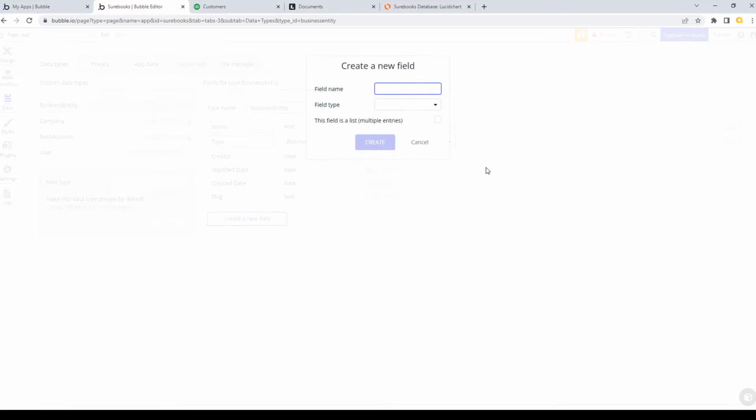Well, with business entity, that's not hooked up to a SaaS account. It's hooked up to an individual company. So you can have multiple companies for each SaaS account, for each subscription. And then every data type that's involved hooks back up to the company, so that when the user logs in and looks at a particular company, they will see just the records for that company. So we will select that as well, which is going to be of type company.